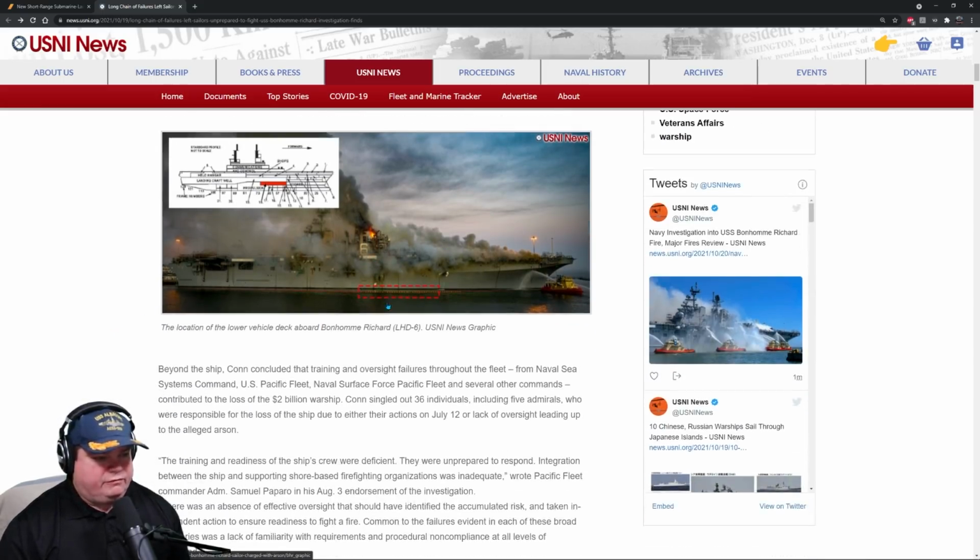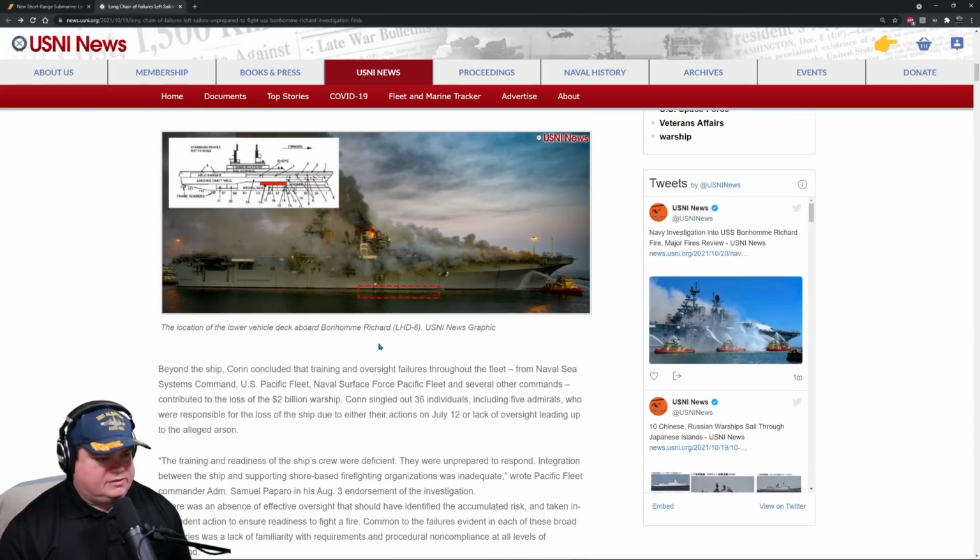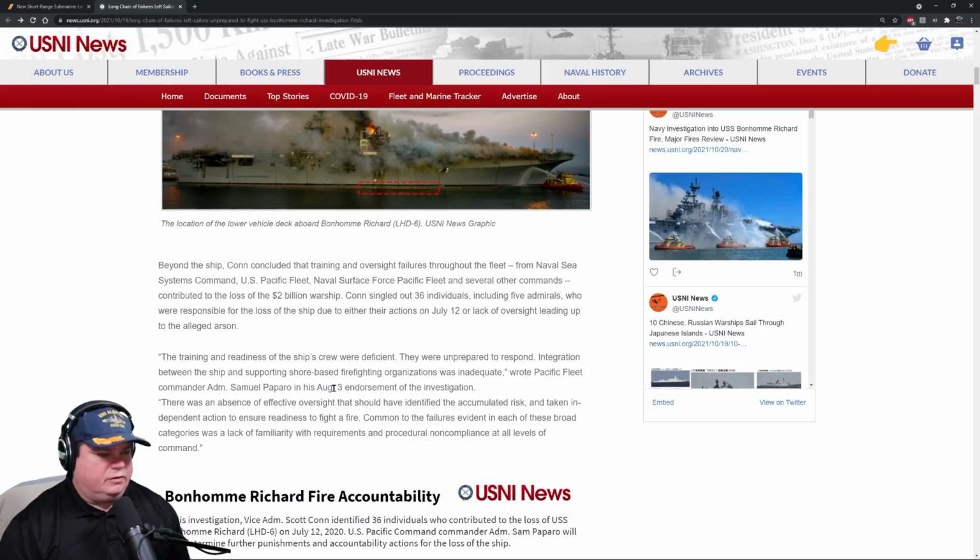And here's a picture of the ship on fire with the outline of where the fire began, down here in the lower vehicle bay, or lower V, is what we're going to be calling it here in a minute. Because remember, amphibious vehicles go in and out of this thing at sea, right? So all the way down here in the belly of the ship is where the arsonist sabotaged firefighting equipment and started the fire on Sunday morning at like 7:30, 8 a.m., right as the duty section was turning over, which is a brilliant time to do it. The arsonist knew what he was doing. He had planned it well.